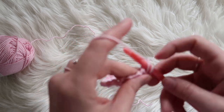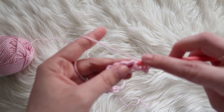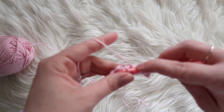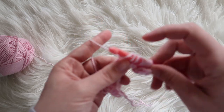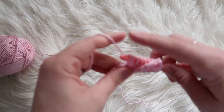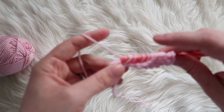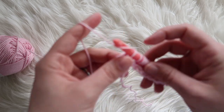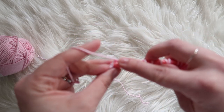But I mean, it's doing fine. It is a little awkward with how long this cord is, especially working with a smaller project. So if you were making blankets or really big shawls, then I could see these cords working really well.